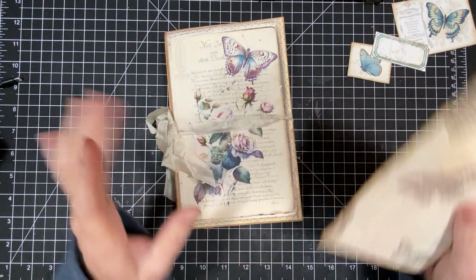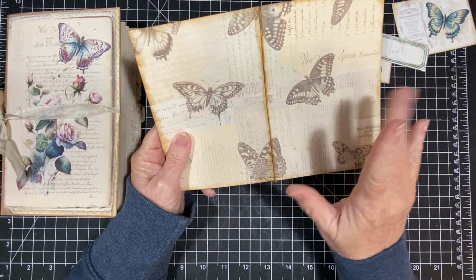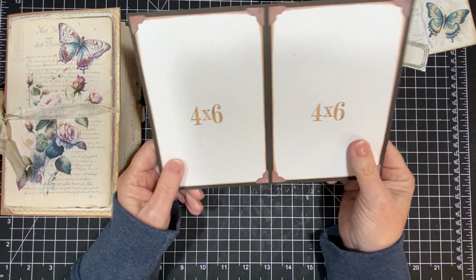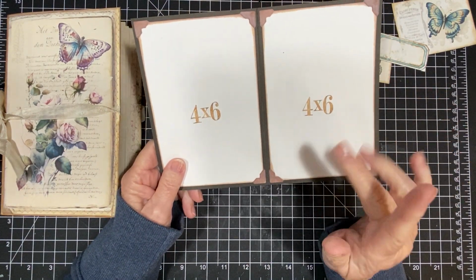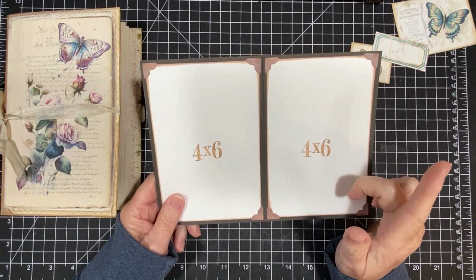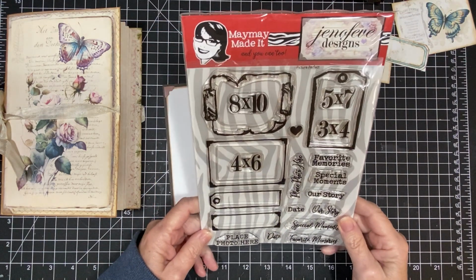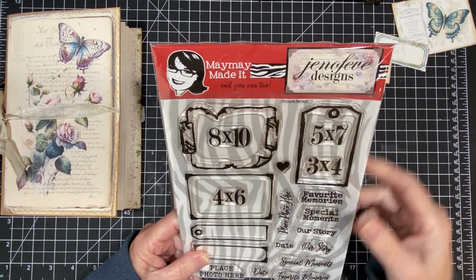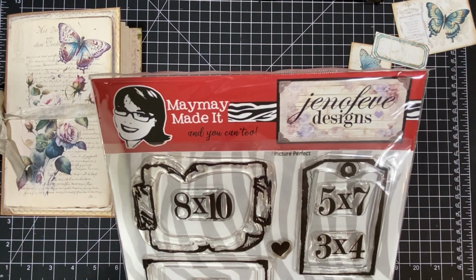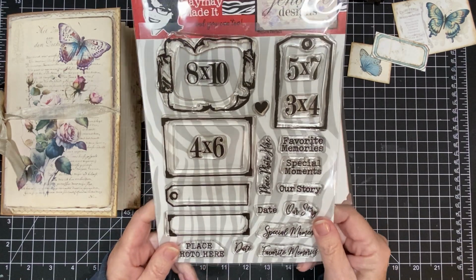So, what I did was, the back side is, I think, my porch prints, pretty sure. And then this side is from Jenofeve Designs, her photo mat essentials, I'm pretty sure. And then I stamped it with 4x6. And you can find these at May Made It. They're designed by Jennifer with Jenofeve Designs. It's called Picture Perfect. Super, super cool.